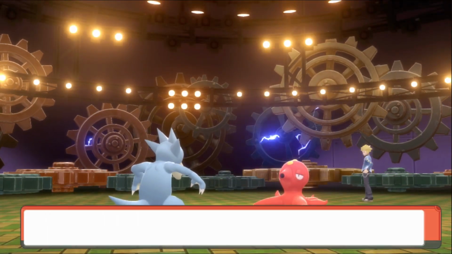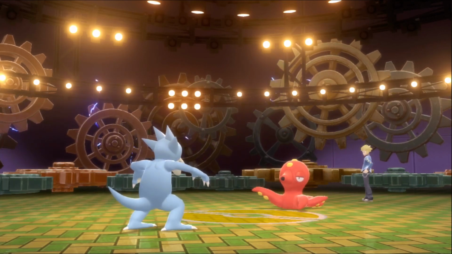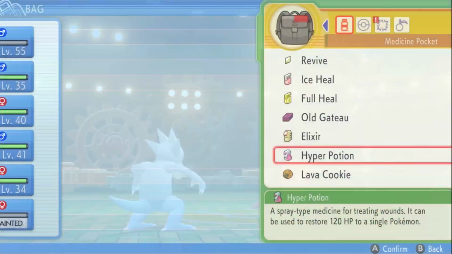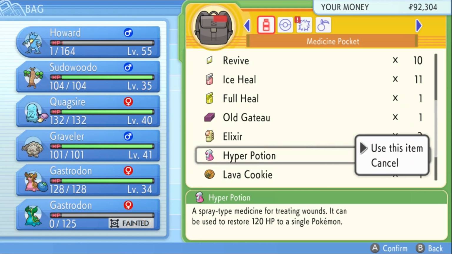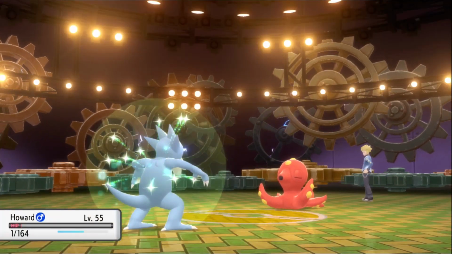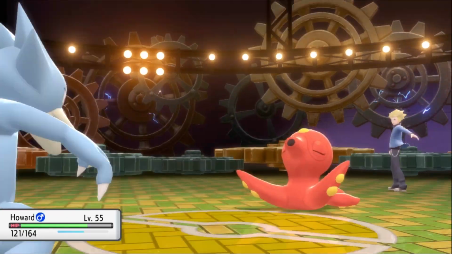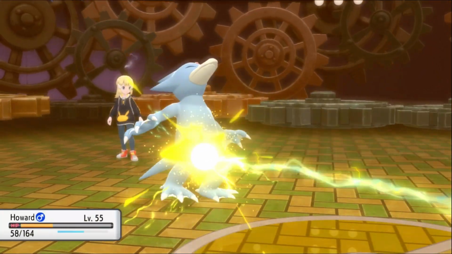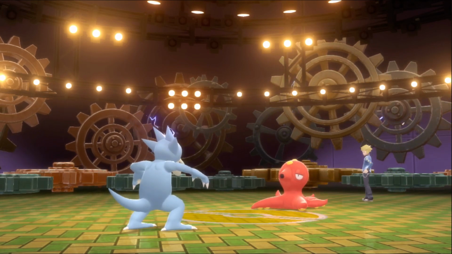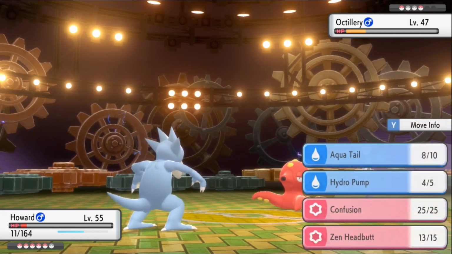One hit point! I don't know how that worked, but you know what? Good job, Howard. You're still standing. I gotcha. A hyper potion. He's gonna use charge beam again. How many of those do you have? You know what, Howard? You're faster. Knock him out.